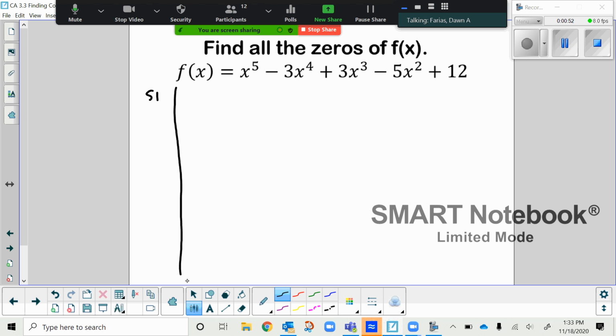So we do our little squiggly wigglies because we're going to list stuff. What are factors of 12? 1 and 12. What else? 2 and 6, 3 and 4. All right, so we're going to list them. But I'm still missing something. What am I still missing? Perfect, thank you. Plus or minus. So this is my bank of potential zeros.